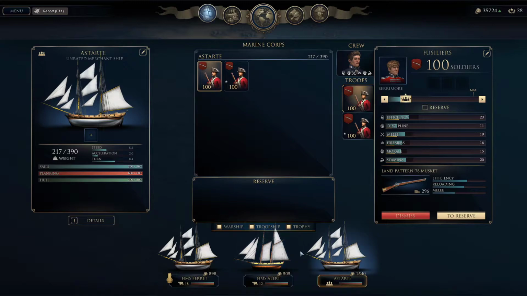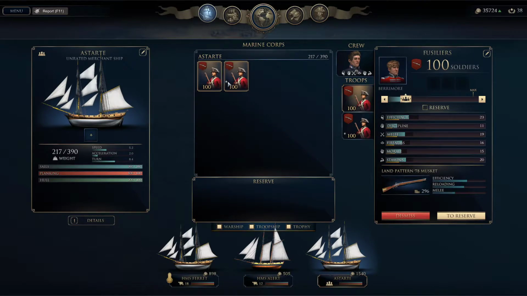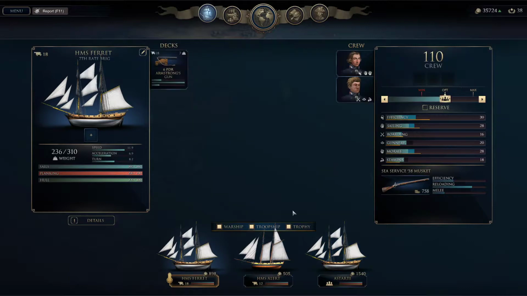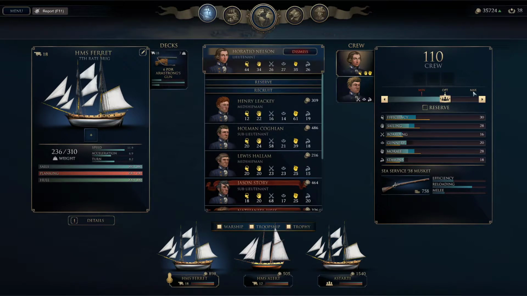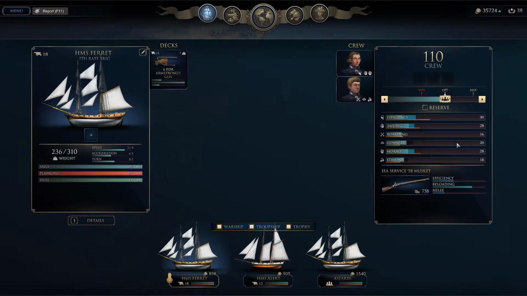And I think that's a... Well, you got your melee, which is pretty much the boarding. And that's about it. Now you can actually upgrade the actual crew of the ships themselves, as well as your troops. Now, my favorite part ever is this part right here.